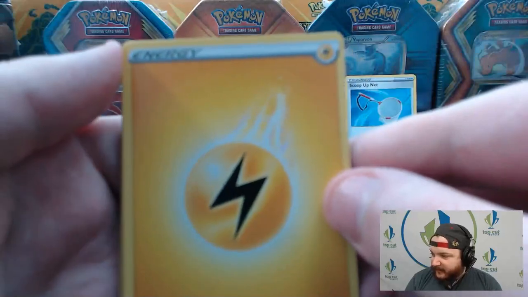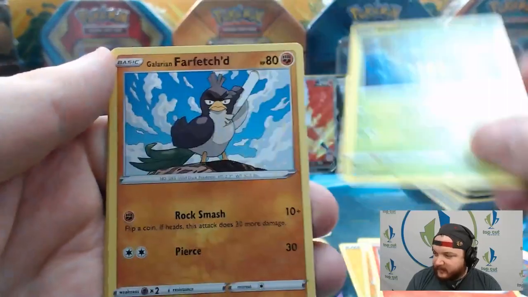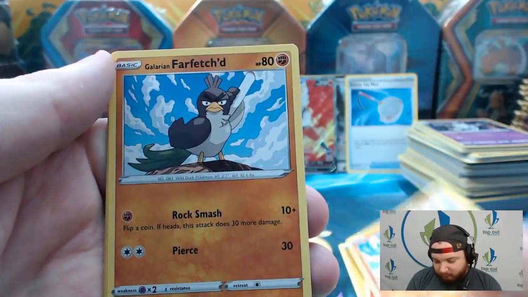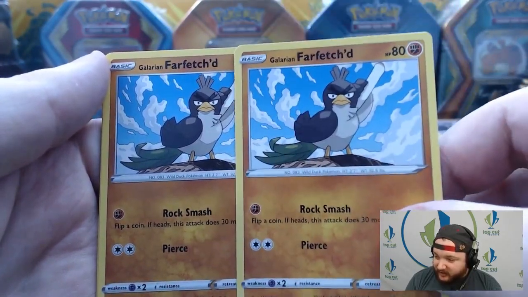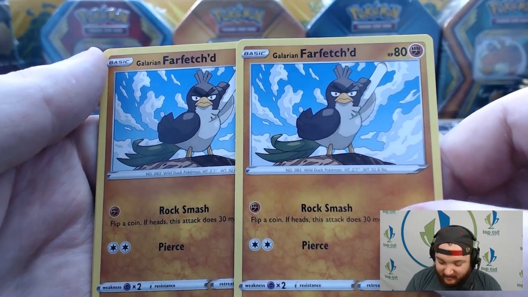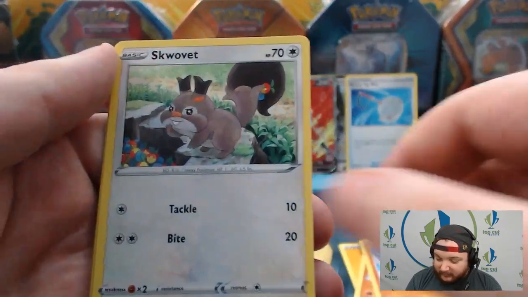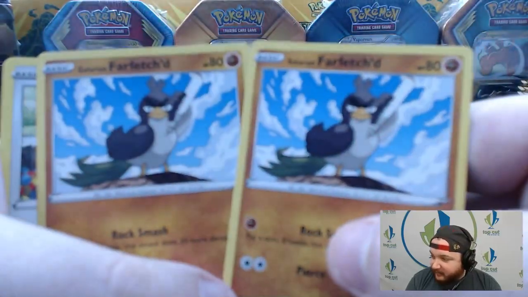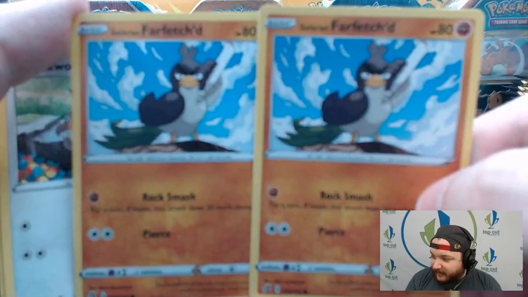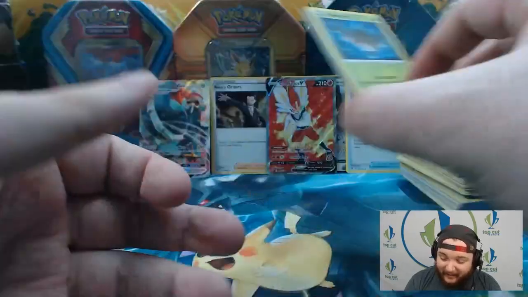Alright, up next we got Lightning Energy, Hawlucha, Morgrem, Medicham, Vulpix, Phantump, Glareon Farfetch'd. I don't think I've ever seen this before. This one's not reverse. I don't think I've ever seen the same common card back to back like that. Squovet, Reverse Spiritomb, and Magmortar. And I've opened up a lot of packs in my life. Literal thousands. And I think this is the first time I've ever seen the same common back-to-back like that. Kinda wild.